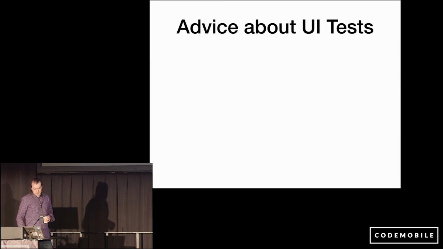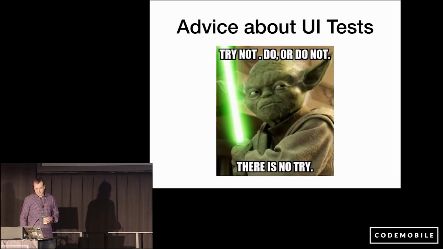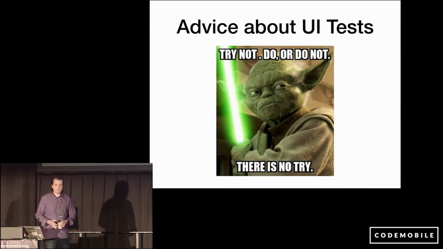A little bit of advice about what we can do about UI tests. There is no try. You just need to start doing that. That's our experience in the company. If you're not doing anything about them, they're not going to just solve themselves. So you just need to try, fail, try again, maybe fail again.